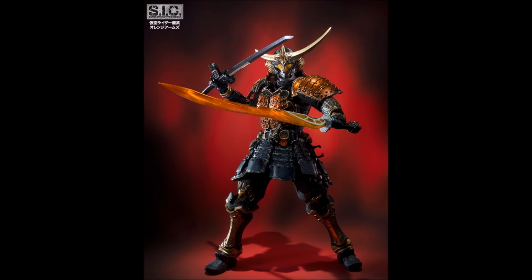So these ones don't seem to be as posable. They seem to be more like the Nendoroids that come with some swappable parts to give them some posing. But it's just another one in that line. They all seem to be about 110 millimeters, so they're just slightly taller than a Nendoroid. But I got a notification that they have pre-orders opening for Josuke from JoJo Part 4. So I think I'll probably just get a couple just to get a look at what these are like.